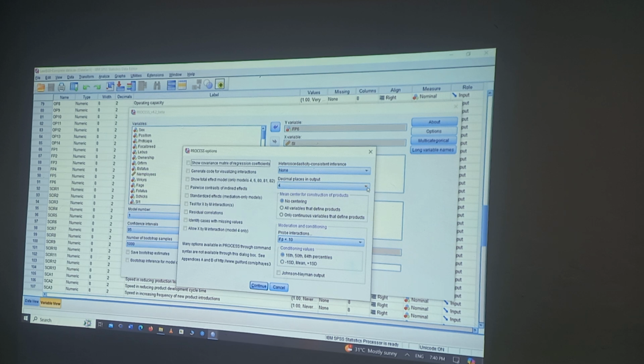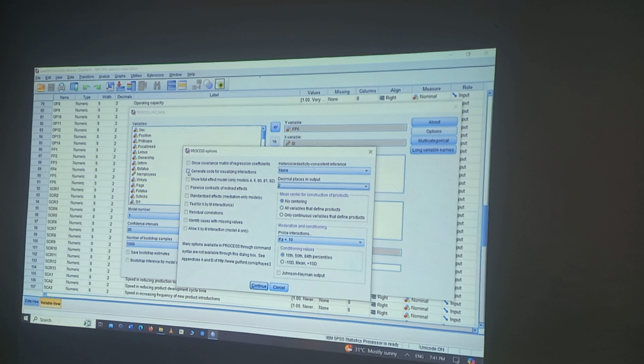The decimal places in output you can access. If you click on the options, decimal places in output, let's make it 2 decimal places. Then you can also look at generate code for visualizing the interaction.